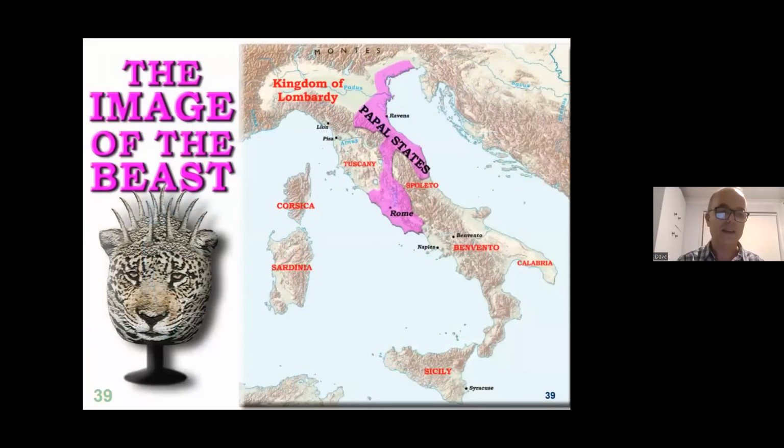And then, in verses 14 and 15, it talks about this image of the beast. This was an image of the original empire. The Holy Roman Empire was an image of the original beast, the beast that was wounded and now revived. This is the little horn of Daniel 7 becoming greater than his fellows.